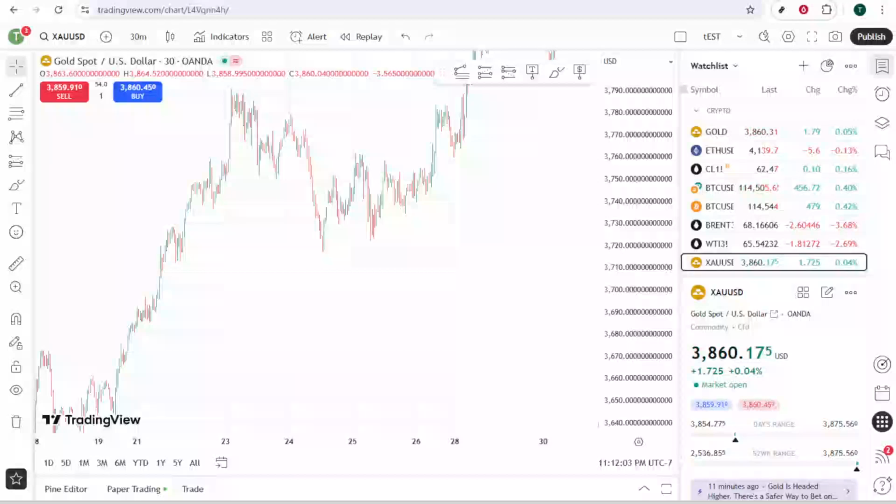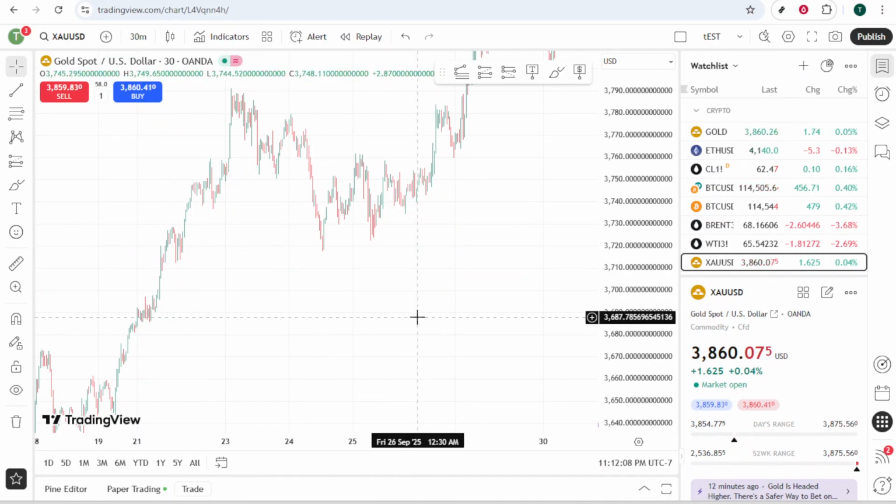In today's video, I'm going to teach you how to find your username on TradingView. We'll walk through this process step by step, making sure you know exactly where to look and what to click. By the end of this guide, you'll be comfortable navigating your TradingView account to locate your username with ease. So let's get started. First, you'll need to log into TradingView.